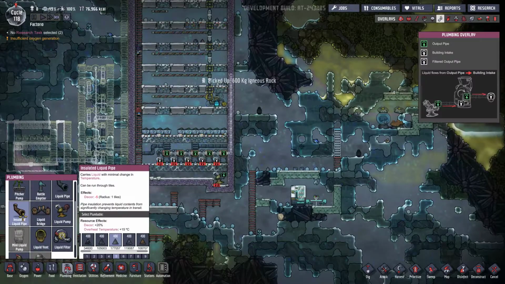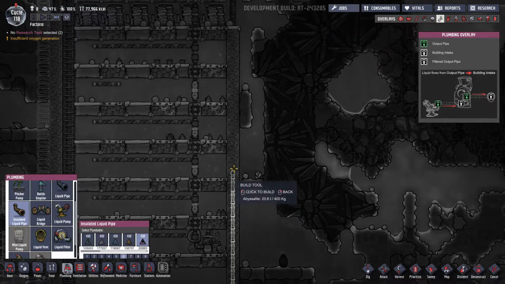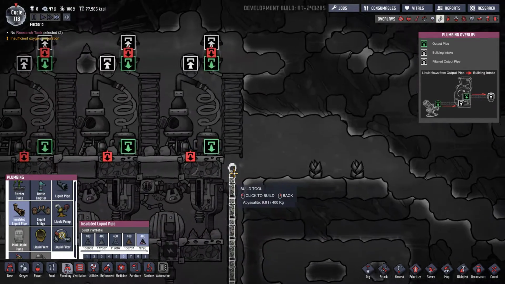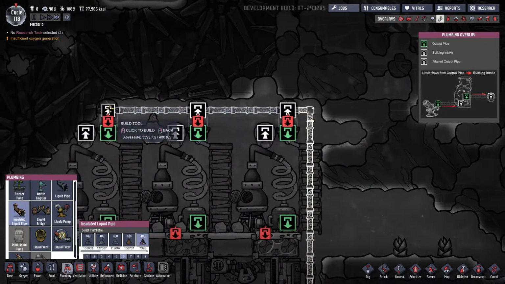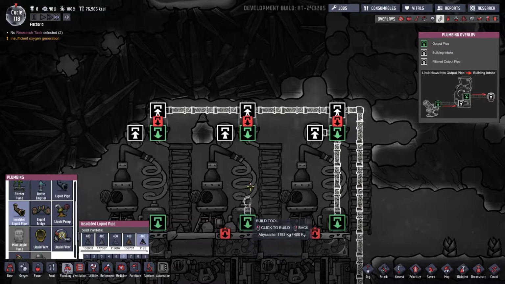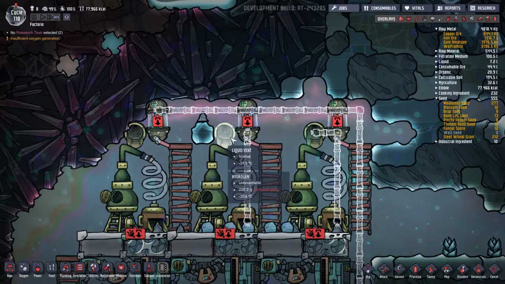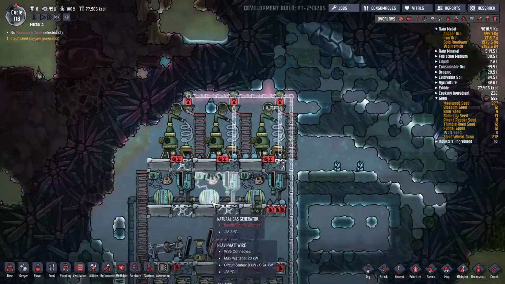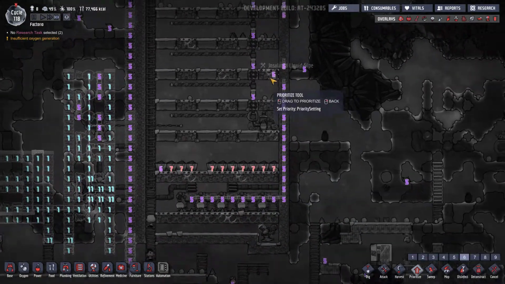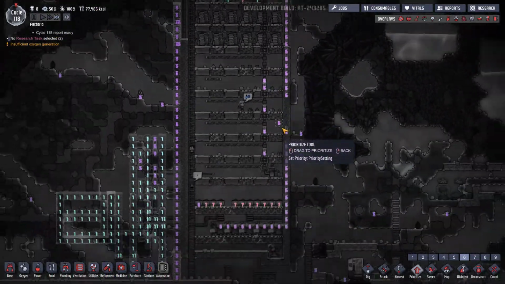Which just requires dupes and time. A lot of dupes and a lot of time. Come on, have enough materials. Yes. Nope. Abyssalite. Okay. So we've got that far. We just need a tiny bit more. So priority 6. Get all that plumbing done. Get those wires done.